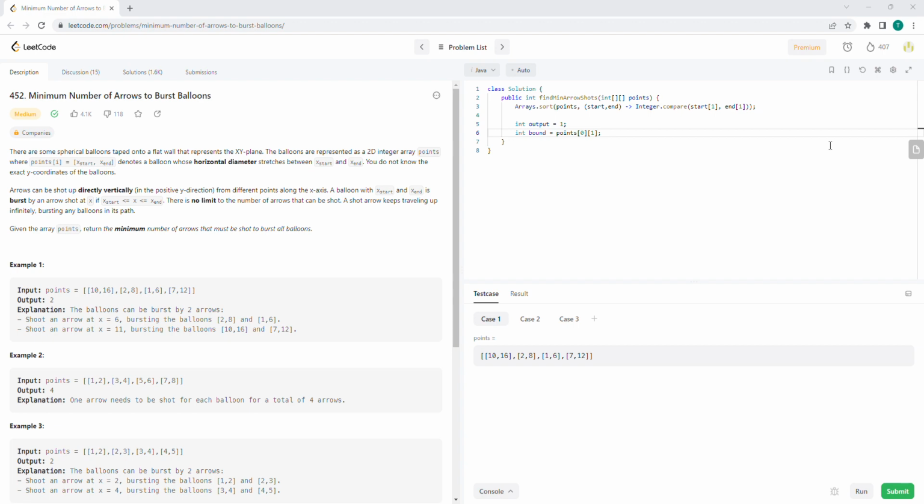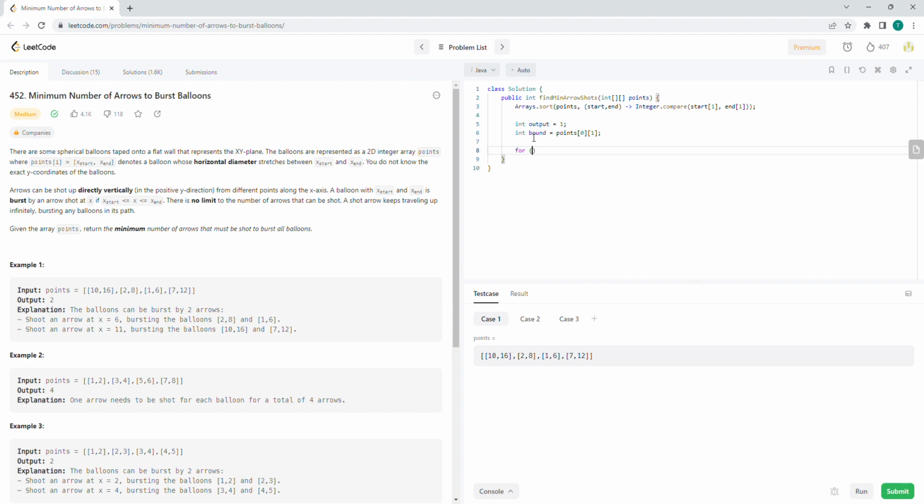Next, we want to iterate through our points.length to be able to find and encounter a balloon with a start value greater than the current end value. Then we just simply make that balloon our current balloon and increment the output.